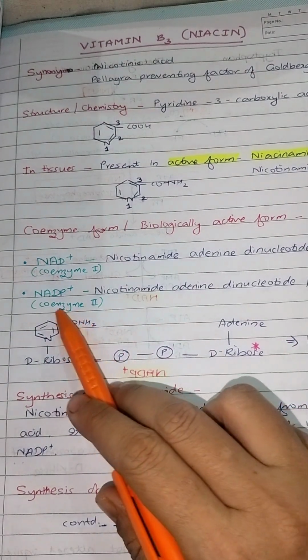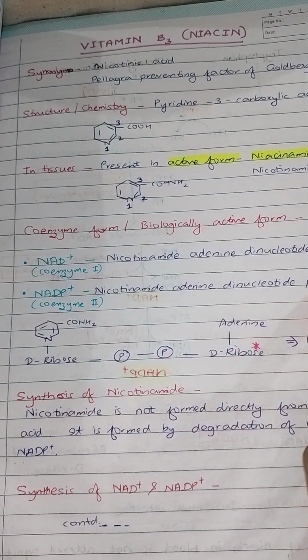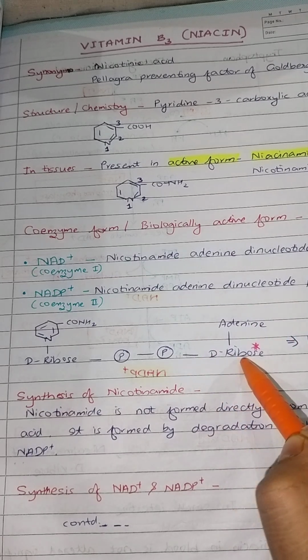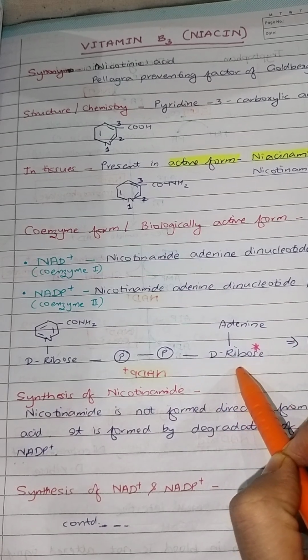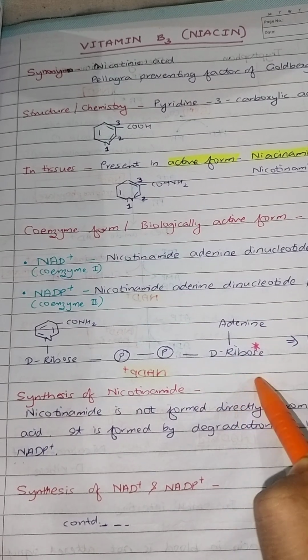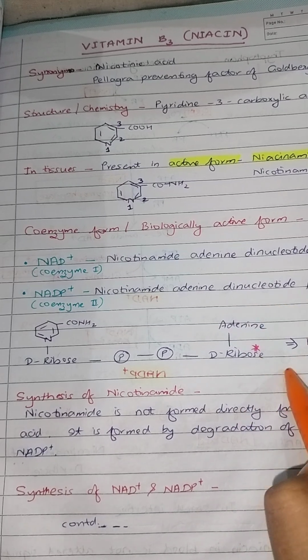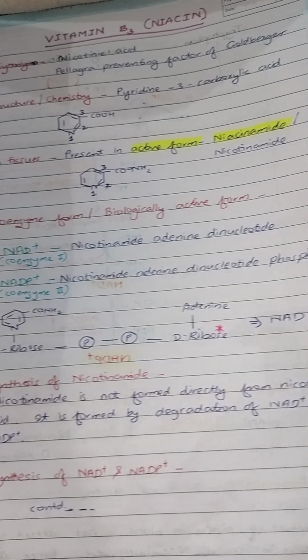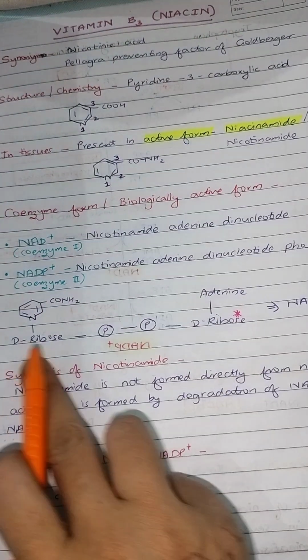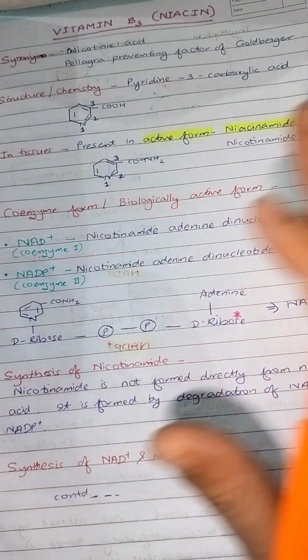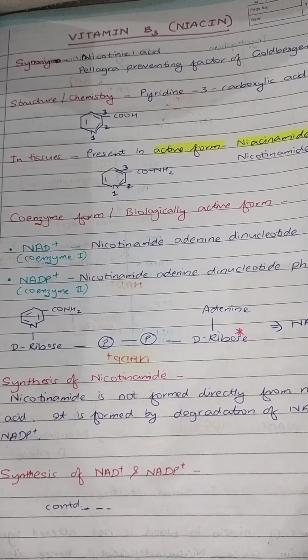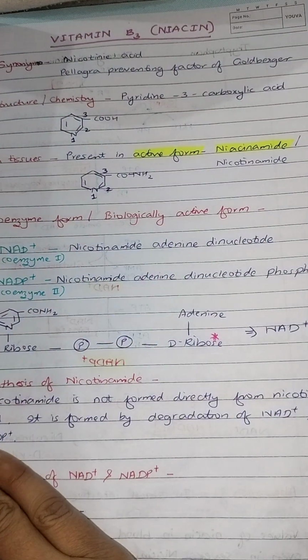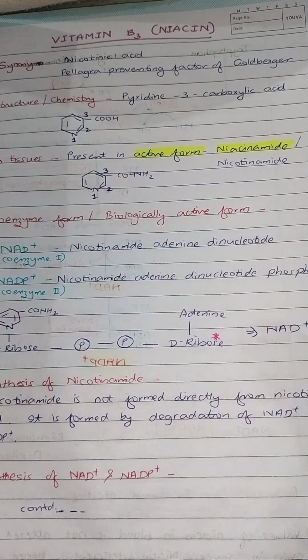This is NAD plus. In NADP plus, what is there? There is another additional phosphate group which is present at this ribose ring. So if another phosphate group is attached to this ribose, the complete structure will be NADP plus. I have written it here. So this is the complete structure of the vitamin. No need to go into great detail. For MBBS students, not required. For PG students, if you go through the topic 2 or 3 times, it will automatically be remembered by you.